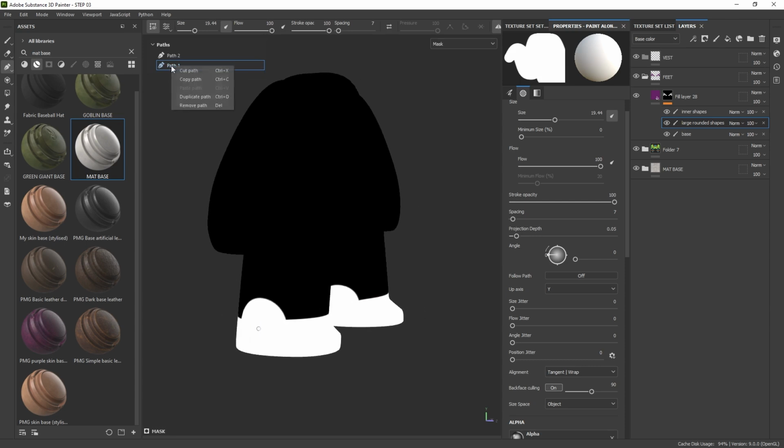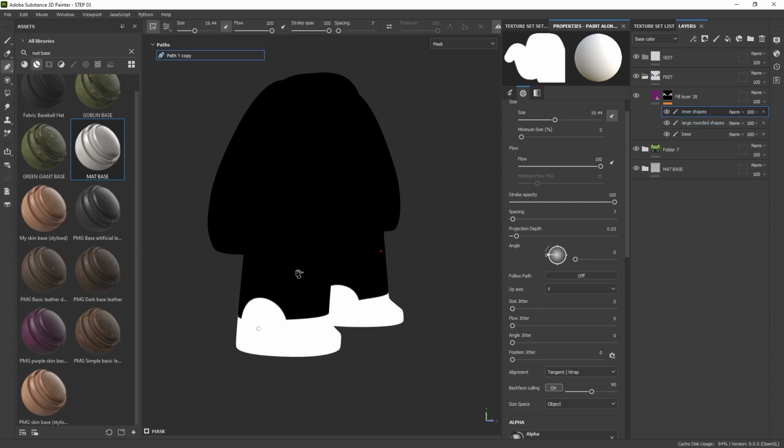I'm going to right click on it and click on copy path. That way I can go to the inner shapes and open up the path. Right now I don't have anything, but I do have the path tool selected. So I'm going to right click in it and click on paste path. So right now I have exactly the same path, or the same position of this point, that I have in this layer, but in the new layer.